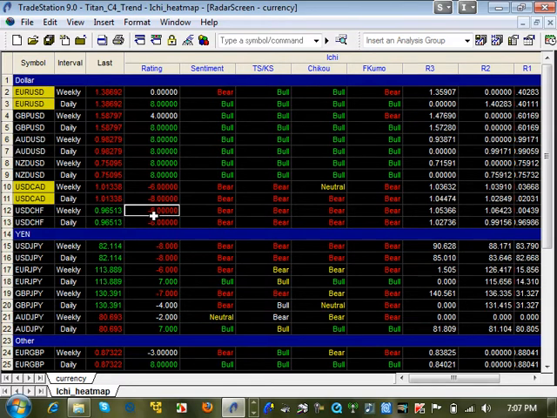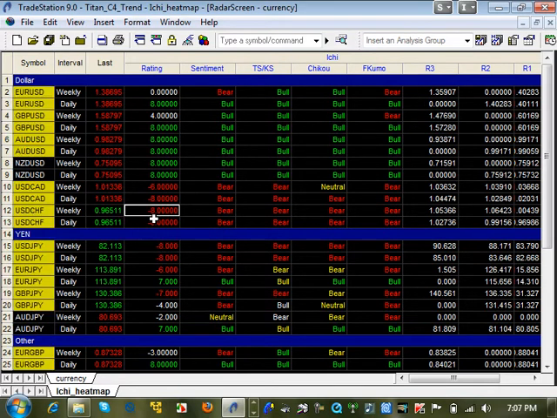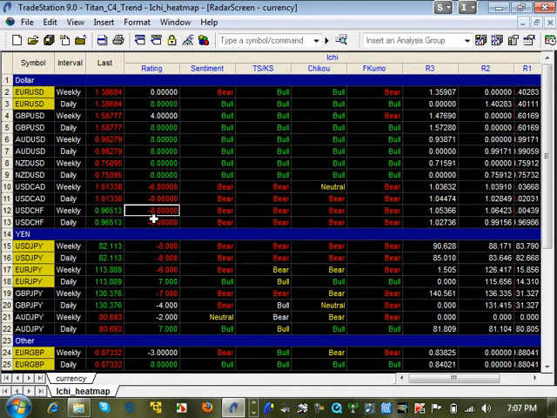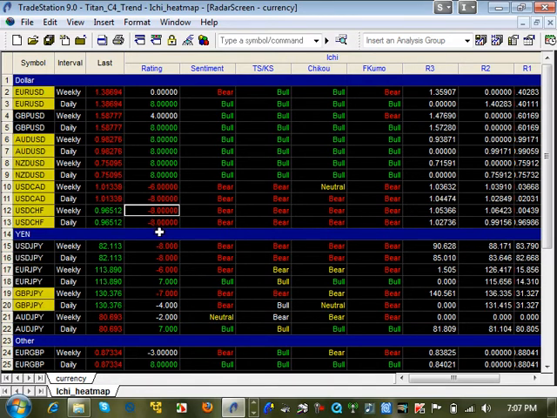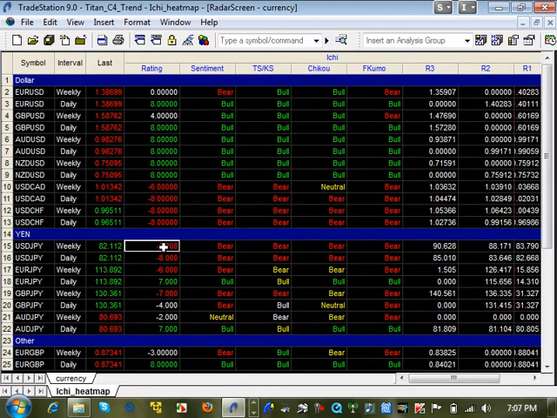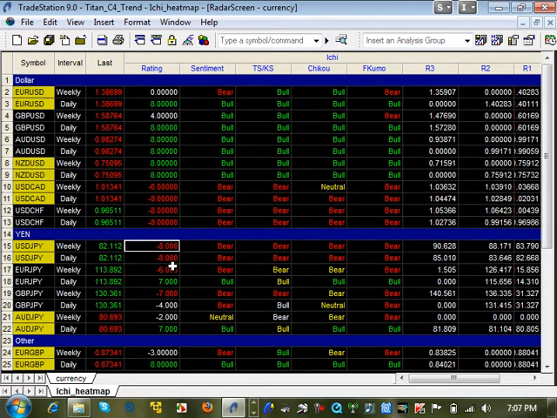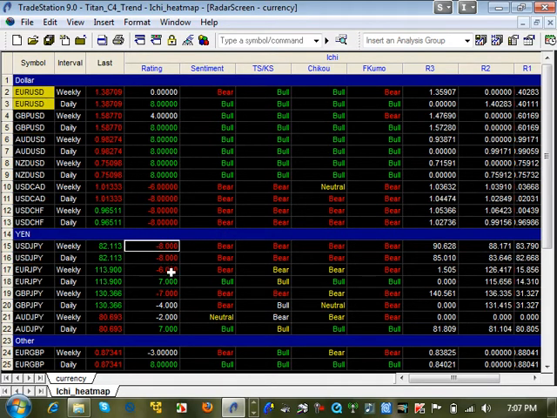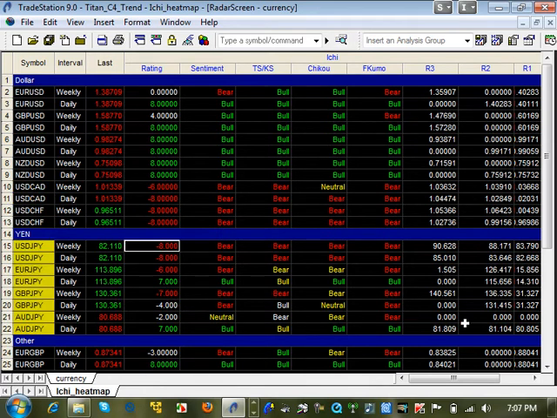The ones that have a -8, or +8 and +8, are pretty much at the extremes. You start looking for a counter trend. It's too late to enter those if you're not in them already. USDJPY is bearish, as it always has been. There's conflict on these. Let's scroll down.